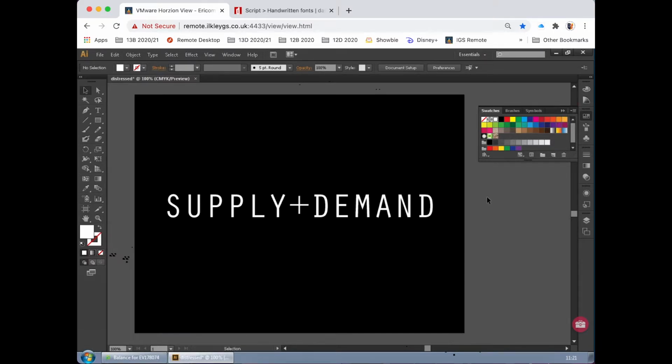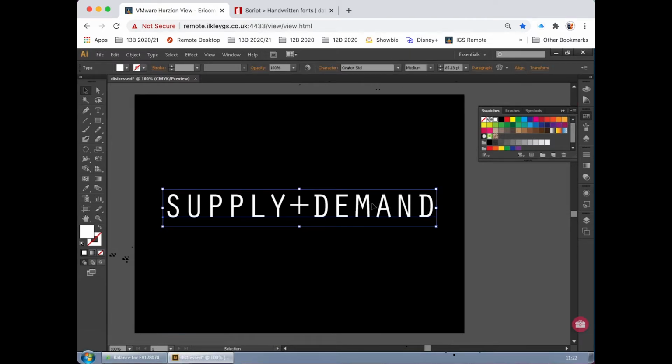Let's have a little talk about colour. Colour, of course, is hugely important in the world of graphic design, and graphic designers agonise, I know I do, agonise about which colours to use. Generally, the advice is to keep colours minimal, or not go overboard with colour. But of course, that really depends on the content of your show.